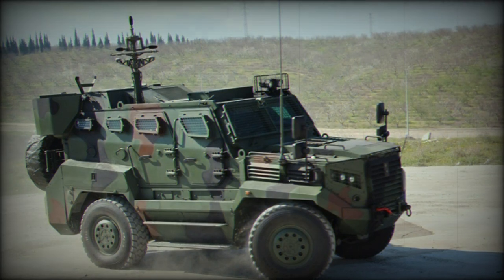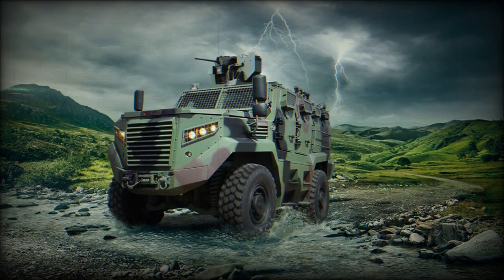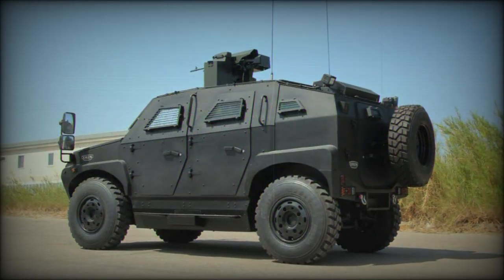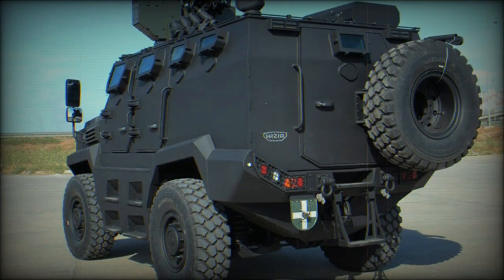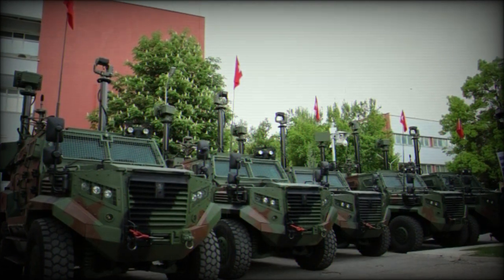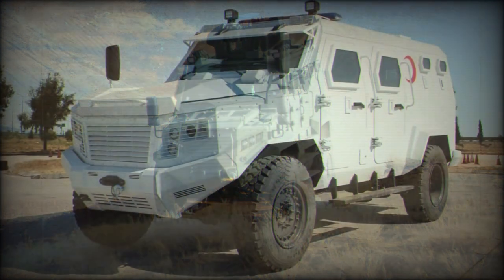Over the roof line can be affixed a variety of anti-infantry solutions, including machine-gun-armed remote weapon stations. A spare wheel is situated over the rear hull face. Dimensions include a running length of 5.57 meters with a beam of 2.49 meters and a height of 2.6 meters. Beyond the driver, the base design can haul up to seven additional passengers in relative comfort and safety.